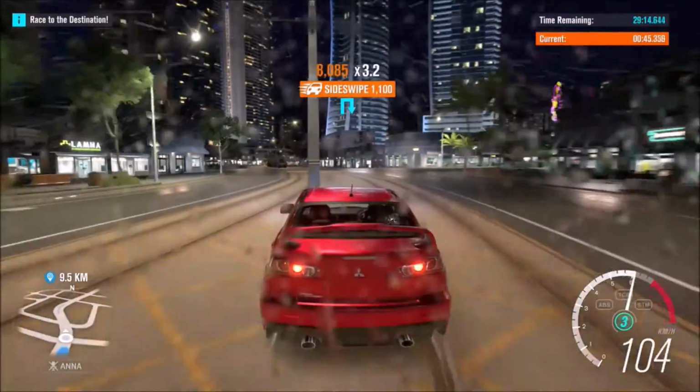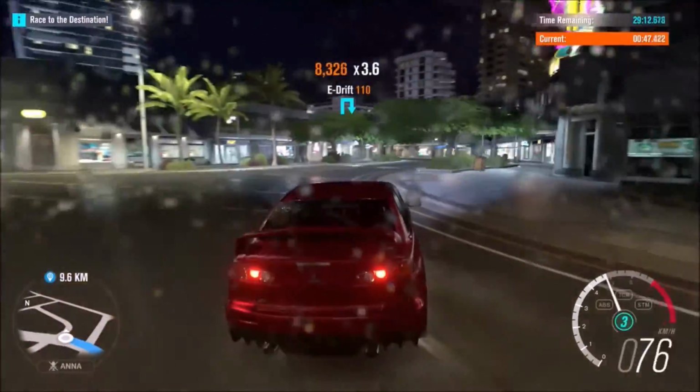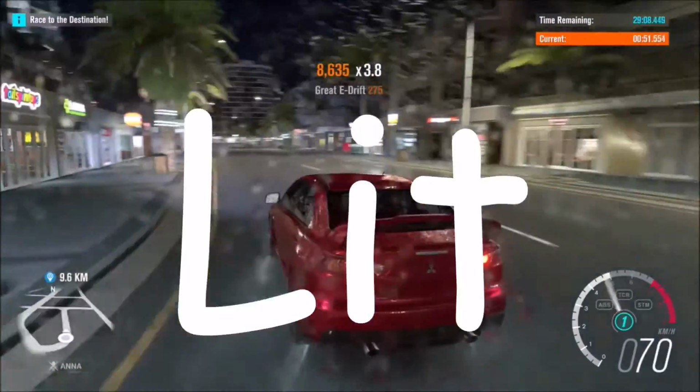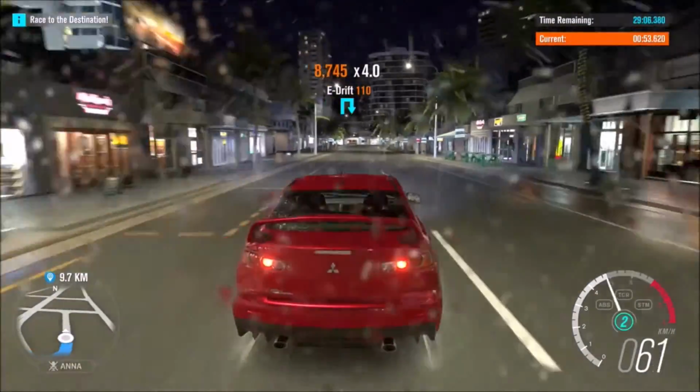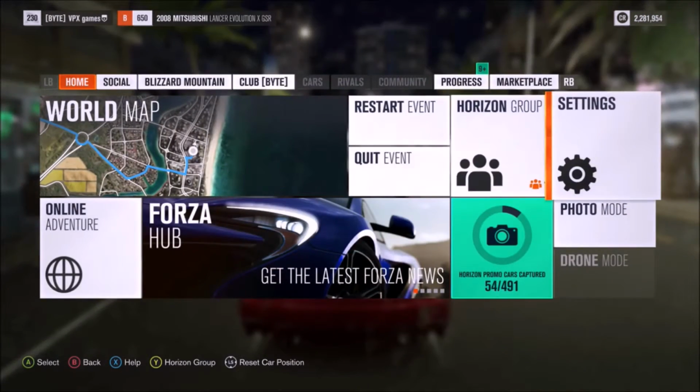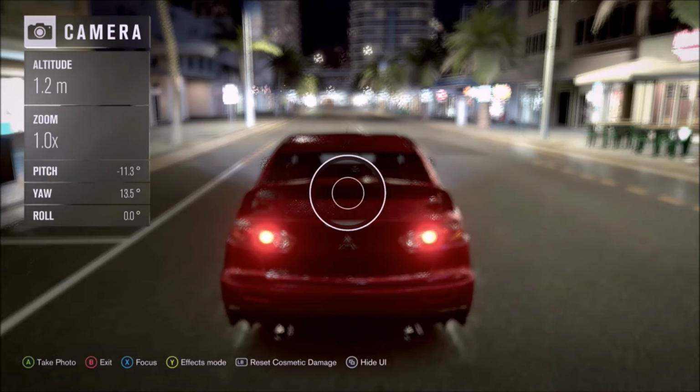Okay, so here's a nice well-lit area. You don't have to come here if you want to take pictures, but just find a nicely well-lit area, but not too lit where it might ruin the photo, because I will show you the settings I use and I'll explain how these settings work. So first, we go to effects mode.